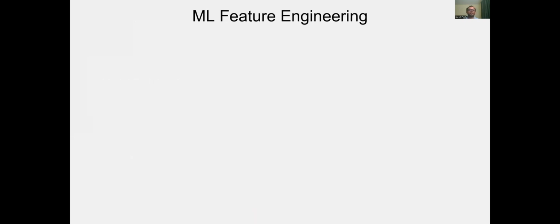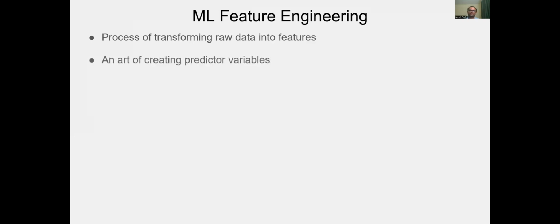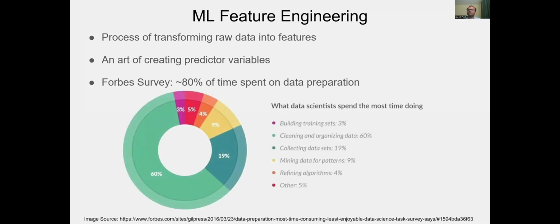Now, feature engineering. As I mentioned, this is one of the most time-consuming processes in ML applications. Now, what is feature engineering? It's the process of transforming raw data into features that better represent the underlying problem to predictive models. It is also an iterative process that interplays with data selection and model evaluation again and again. It is the art of creating predictor variables that you can use to get the most accurate results for your predictive models. According to a survey in Forbes, data scientists spend over 80% of their time on data preparation. And there are a bunch of similar findings from several other research papers and experiences.